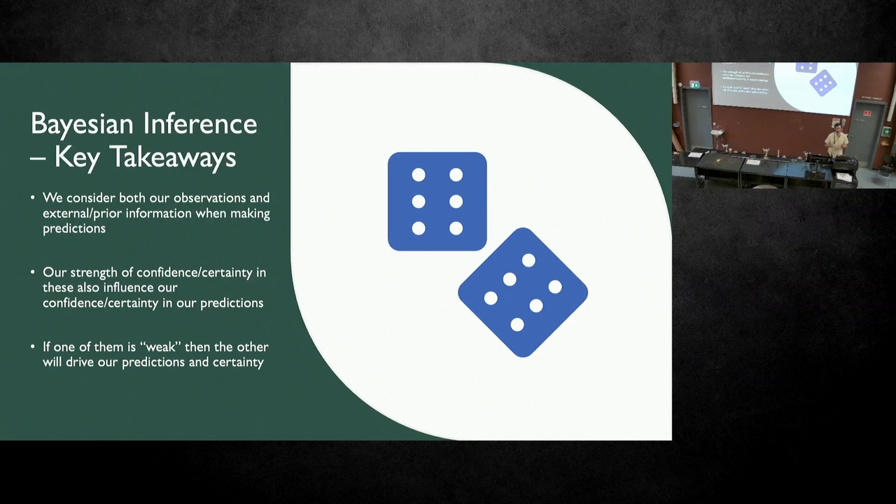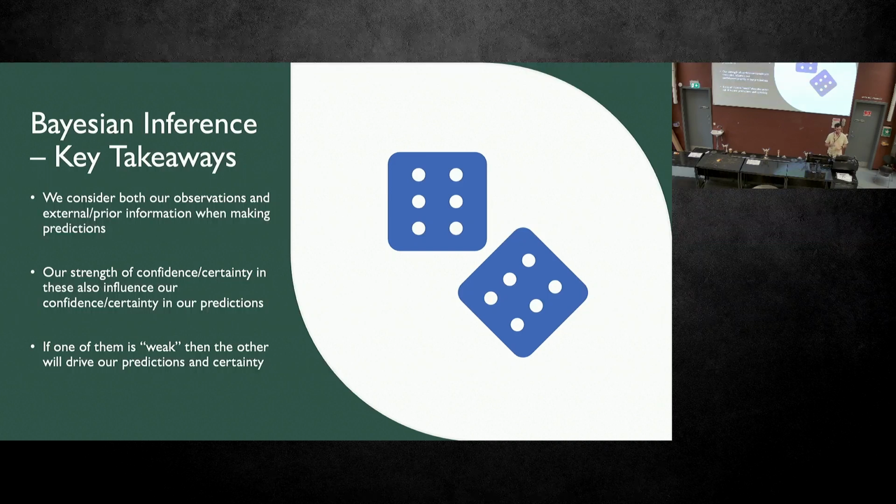So really the key thing to take away here is that when we're taking a Bayesian approach to inference, we are considering both what we've observed, but also all the prior knowledge about a situation that we have, our expert knowledge, and even just about the model itself that's being analysed. Your prior information doesn't have to be cultural norms or population statistics. It can be statistical assumptions that you use to identify a model.